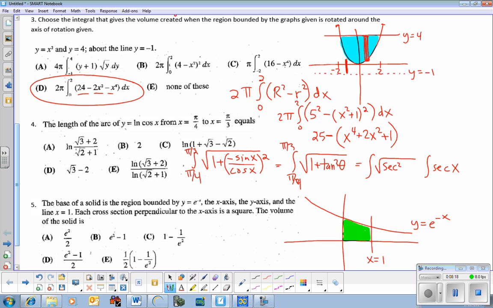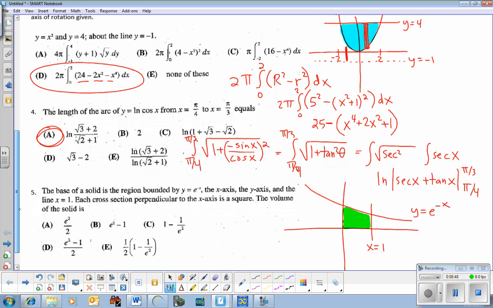Then you have to remember the integral of secant. The integral of secant is natural log, absolute value, secant plus tangent. I know it looks familiar. Evaluate from pi over 4 to pi over 3. Then you have to remember all your unit circle values. So I'm going to let you plug pi over 3 and pi over 4 into that. It turns out our answer should be A. I'm going to let you fill in the gap between there and there. I gave you all the important parts. And we'll skip on to 5.